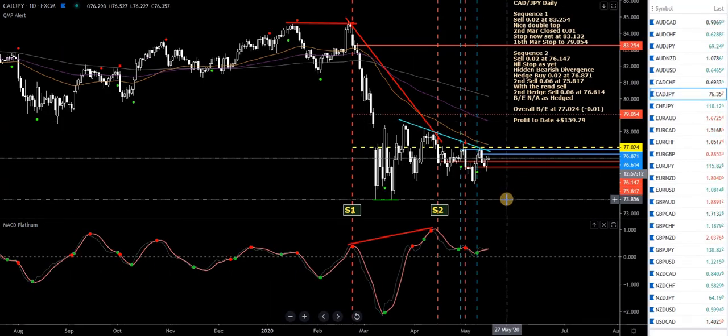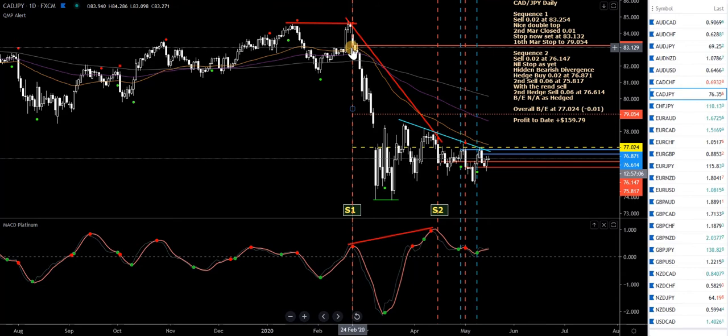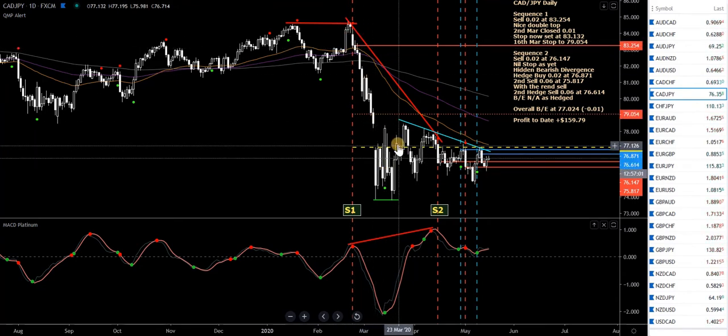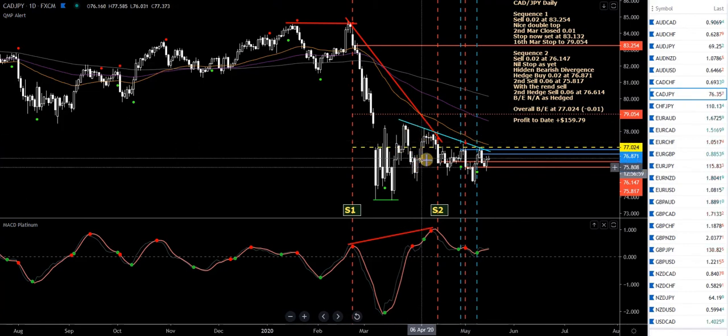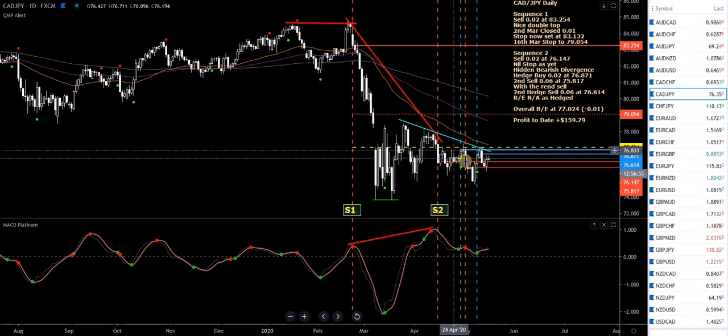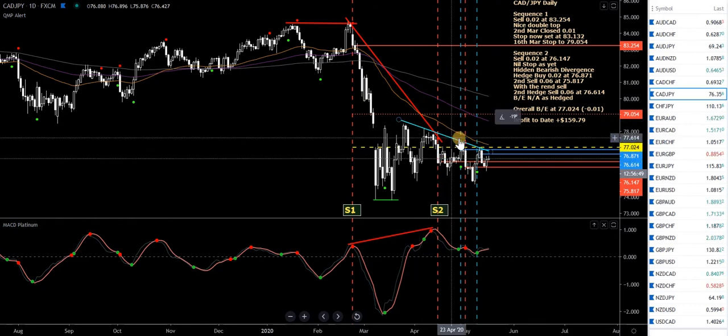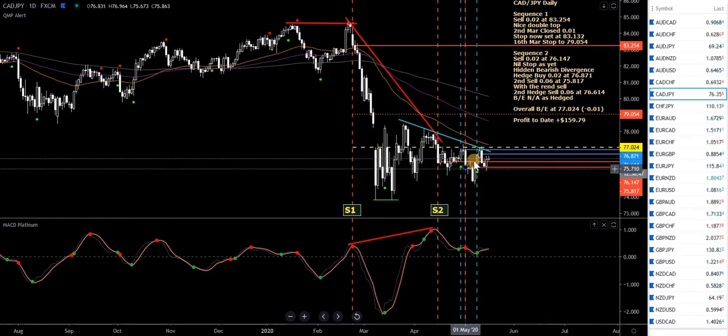CAD yen, yen pairs. So this is the coronavirus. This is late February, and this is the big moves on the coronavirus. Then the yen pairs have just got really ugly, as a few of the other pairs have too. It's been tough work on the daily charts. You get these signals and they're just not following through. The market's just up and down, up and down. It's really stuck in a bit of a range.